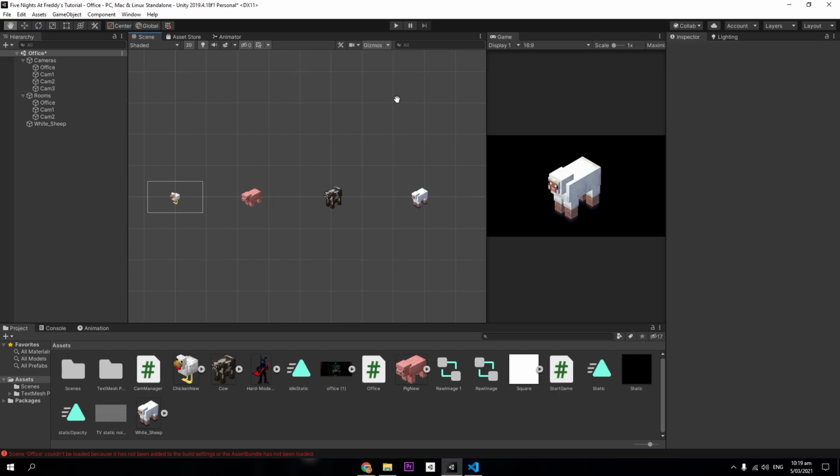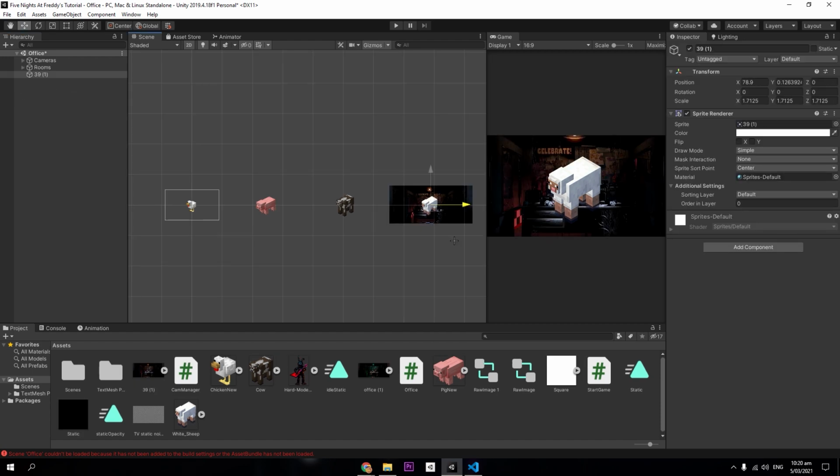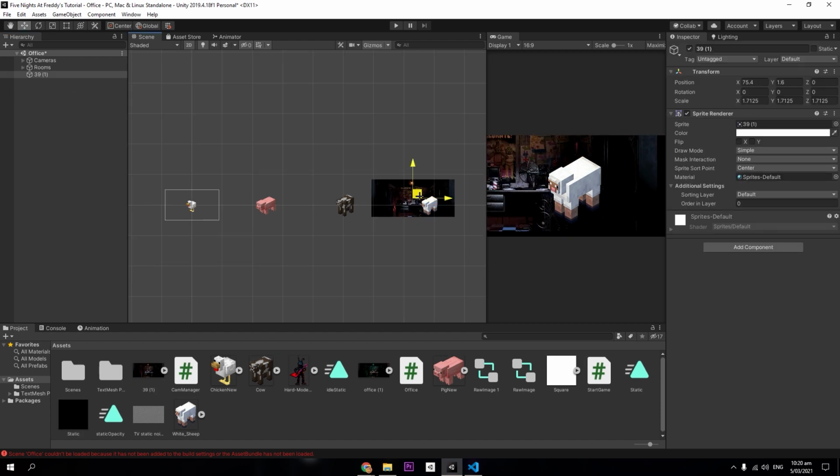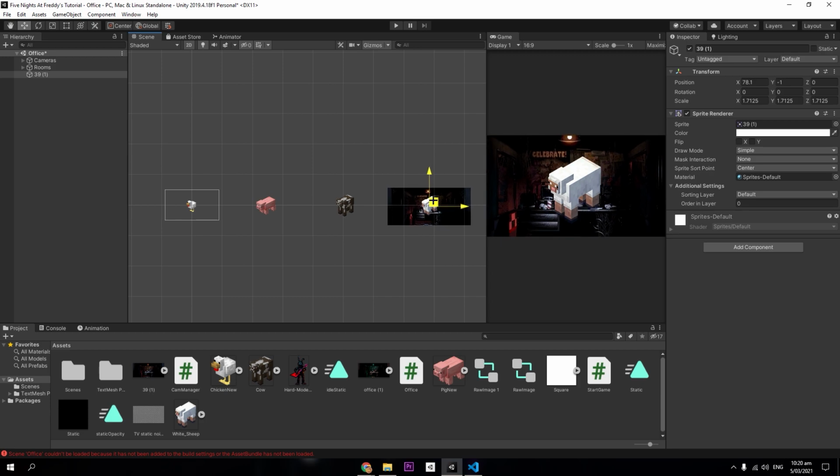They're not my animatronics. Why did I make this so confusing on myself? Okay, so I'm just using these as placeholders for rooms. These are not animatronics. That'll be a cool game, though. Just Minecraft animatronics. That'll be so sick. Like, basically, the sheep is the office, is what I'm trying to say. If you didn't get that, the animals are placeholders for rooms.